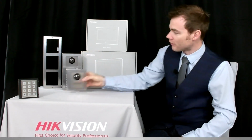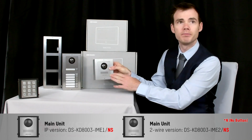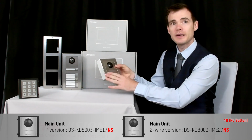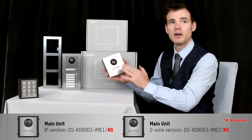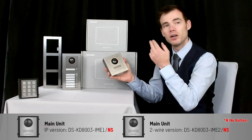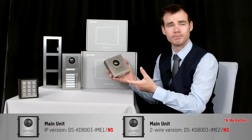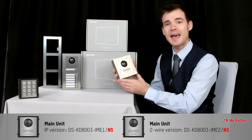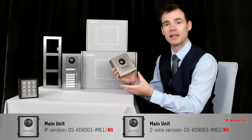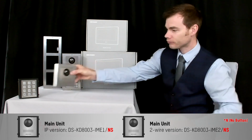Now the other one we have here, you'll see there's a slight difference. This one here doesn't have the button. So if you were going to go for this one, again, similar product code. It's a DS-KD8003. Again, it will be the IME1 if it's the single Ethernet cable for IP, or IME2 if it's a 2-wire solution. However, this is an NS, so the S there is for stainless steel and the N means that it has no button on there as well.